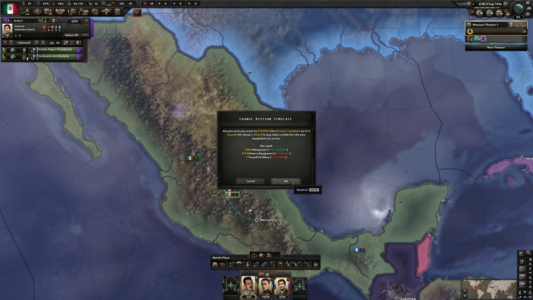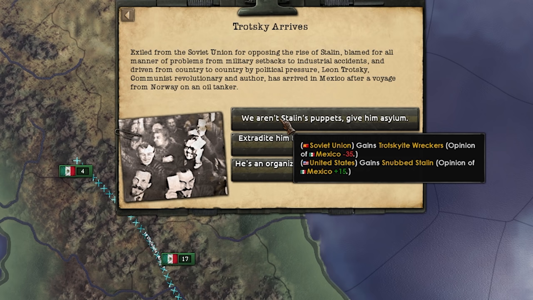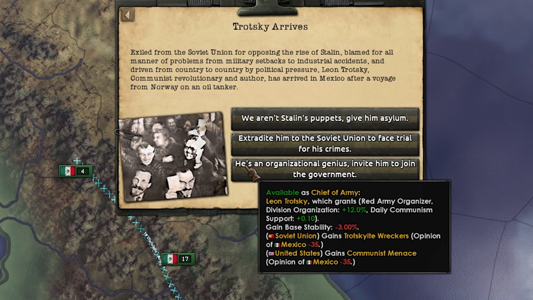20 minutes later. Happy days! Leon Trotsky has arrived in Mexico, exiled from the Soviet Union. 3 options here. We can give him asylum. It's okay, I guess. We can extradite him to the Soviet Union. Yeah, we're not gonna do that. Or, seeing as he's an organizational genius, we can invite him to join the government.